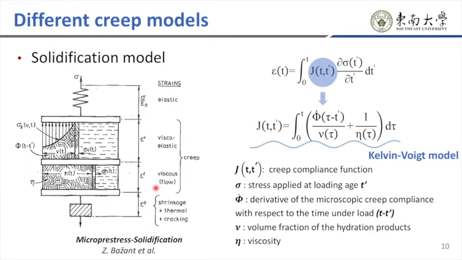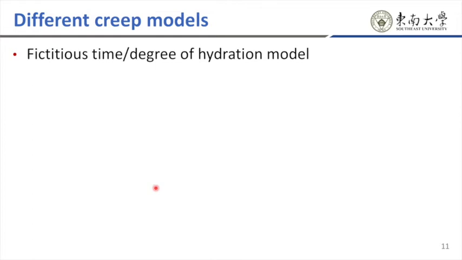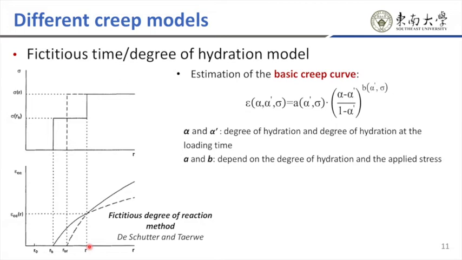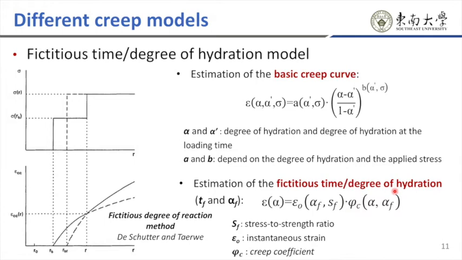In the fictitious time or fictitious degree of hydration model, the basic idea is as follows: the basic creep curve of the material under constant load was estimated at subsequent time when a new load is applied. The corresponding creep response can be considered as the creep of a material starting from a fictitious time or fictitious degree of hydration, which lies between the previous loading time and the current loading time. The critical step in this model is to estimate this fictitious time and fictitious degree of hydration, and to do that we used the equation suggested by Deschutter and his colleagues, based on the fitting of experimental creep results under constant loading.